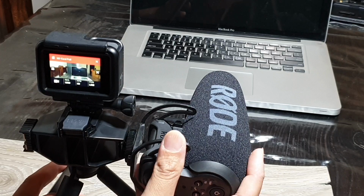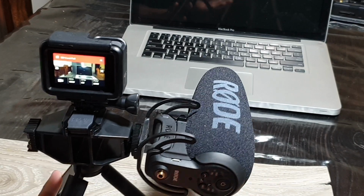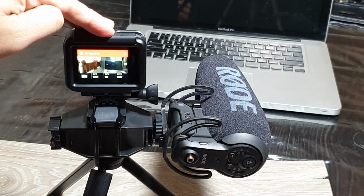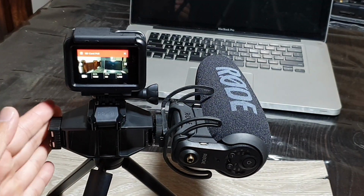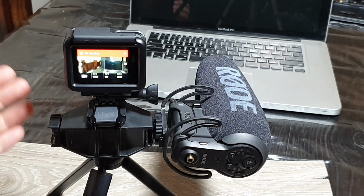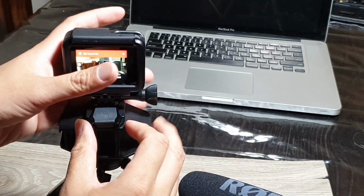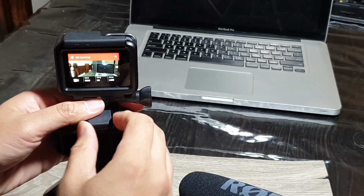Now you can see here I can combine my microphone in one place. I can put my GoPro 6 on the top, and on the side here I can even attach another accessory such as a flashlight. So I want to show you this device here. I find it is very useful.